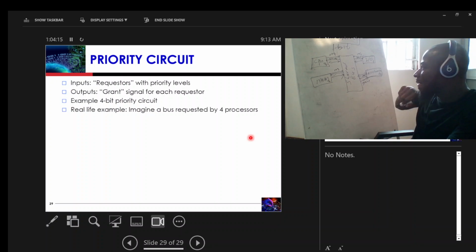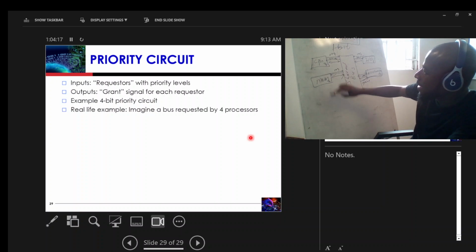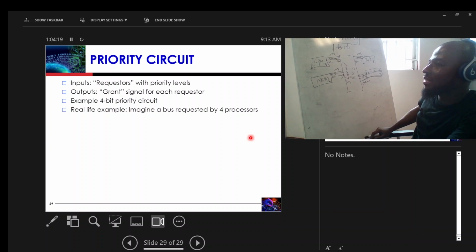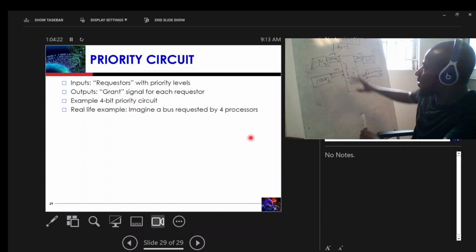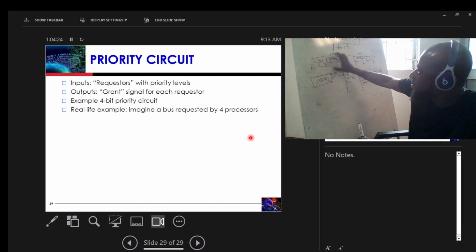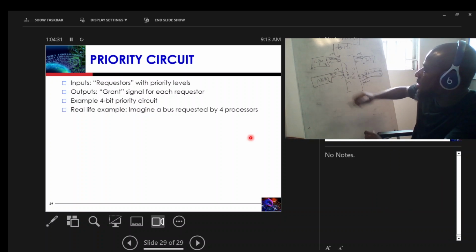Now, what happens if CPU and memory request the bus at the same time? If CPU requests the bus and memory also requests the bus, the shared bus will look at the priorities. CPU is 3, memory is 2.